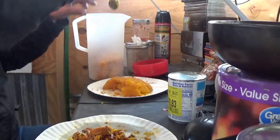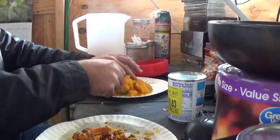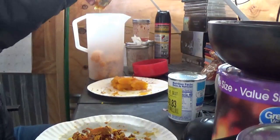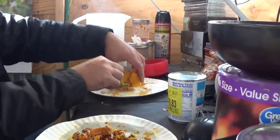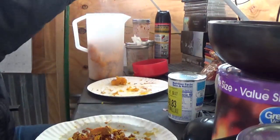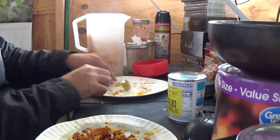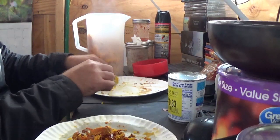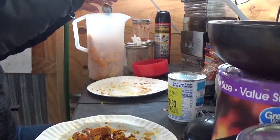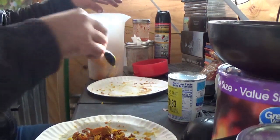Right. So I'm going to use a hand blender. Blend up miscellaneous bits and bobs. Oh, ingredients, that's what they're called. Miscellaneous ingredients in this pouring container. Get that going.